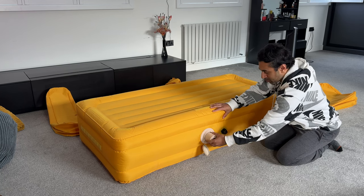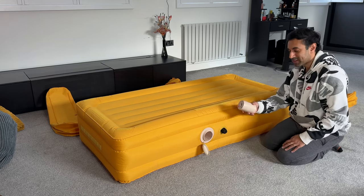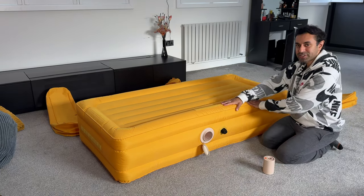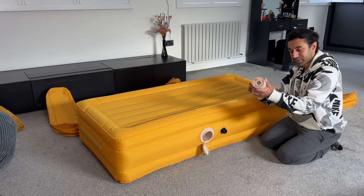And you saw how quick that was for the base. So we'll just leave this open because we will put this back into the compartment afterwards. The next step is let's get the armrests and attach it on top of the base, and then we will inflate that using the little orange nozzle that we will insert into the air pump.